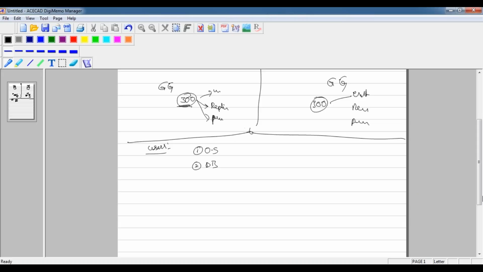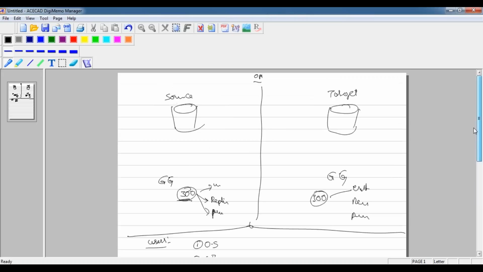As I mentioned earlier, in the source we will have the extract. It keeps monitoring redo log files generated by the source machine. These redo log files are generally owned by the Oracle OS user. This OS user owns the software also, and this OS user is a part of the OInstall group.